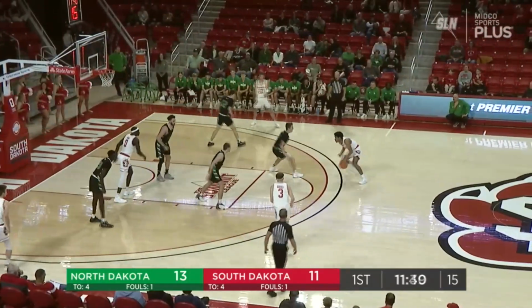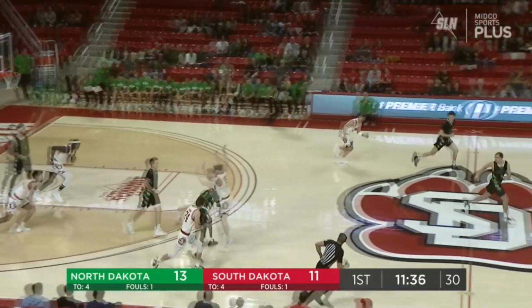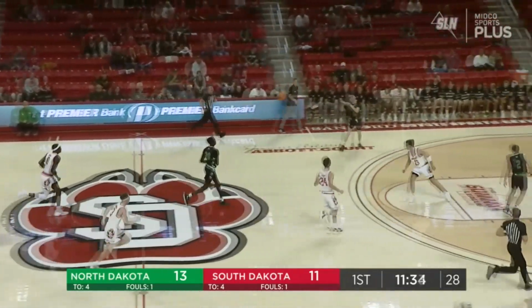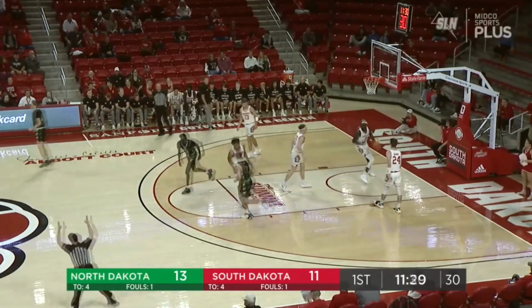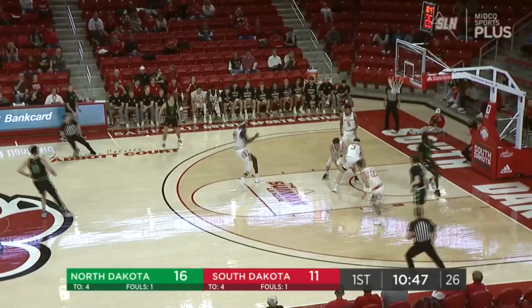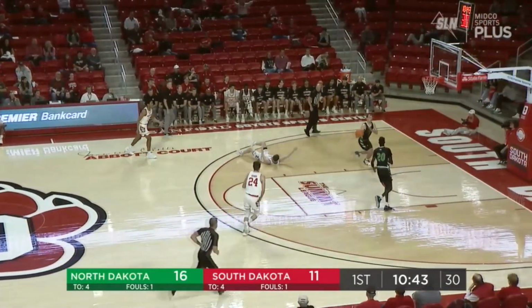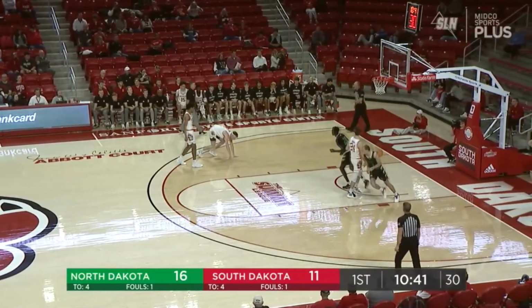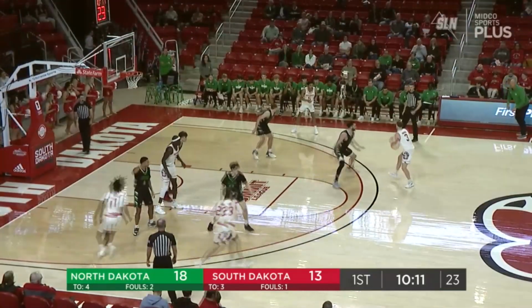Here's Boston Holt around to Danielson, lost the basketball, it's up into the air, taken away by B.J. Olmott. Olmott darts through traffic, kicks it out to Eagle Staff. Wide open three, and Eagle Staff's not going to miss that. North Dakota has it. Here comes B.J. Olmott. Ball plucked out of his hands by Stephen Kramer. Now South Dakota has it, and then it's taken away by Eli King, and Eli King spins easily for a lay-in for two.